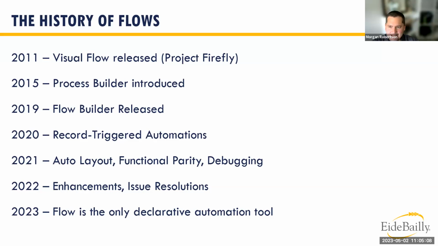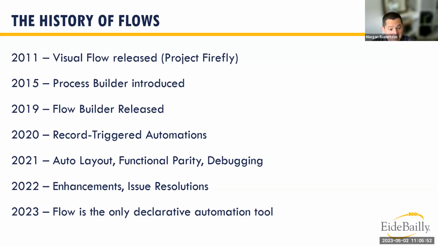Everything has its limitations, everything has its trade-offs. And so Salesforce said, we've made leaps and bounds with Process Builder, but we need to do an even better job. So in 2019, they released Flow Builder. You know, it's another 4-year gap, kind of letting them have the learning. Flow Builder was a complete revamp of the Process Builder functionality. They found some inefficiencies and some patterns that they were following that were causing a few problems, and Flow Builder was the answer to that. They modernized the UI, helping us to be able to interact with it better, not requiring Flash anymore and things like that.